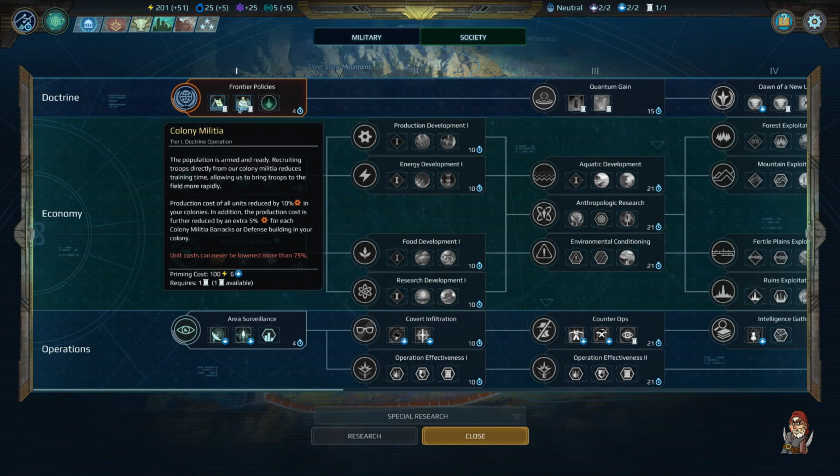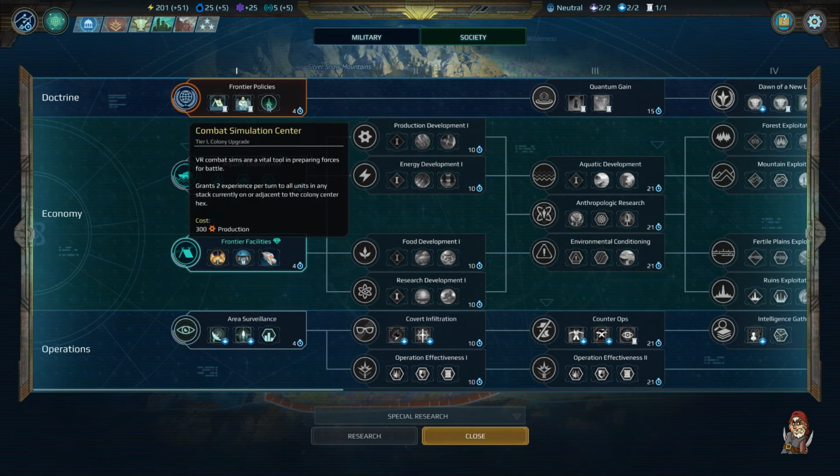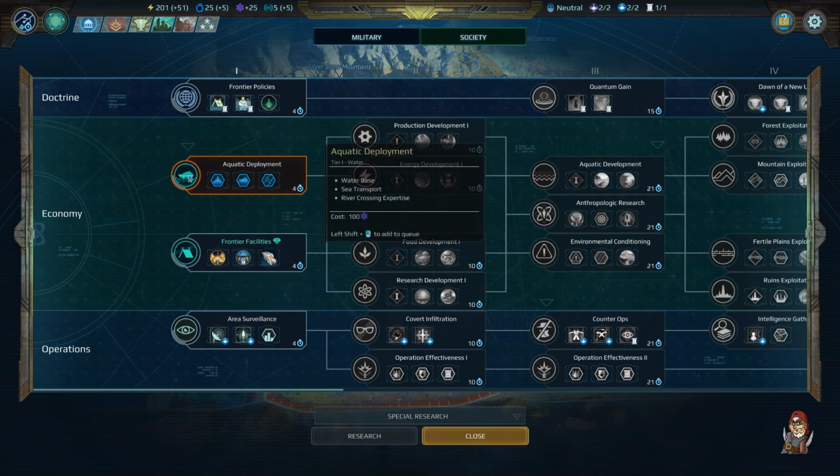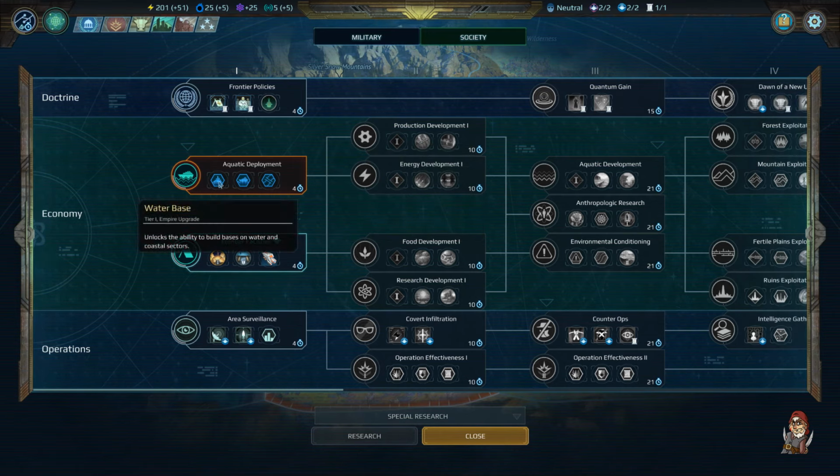Okay, so we can recruit from our own militia. Interesting. Combat Simulation Center: 2 experience per turn to all units in any stack currently on or adjacent to the colony center. Interesting, but not super exciting. Aquatic development. Water base. We can build a water base. Unlocks the ability to base water and coastal sectors. Cool. Aquatic deployment. Okay, allows units to take boats effectively. No extra movement for crossing rivers.